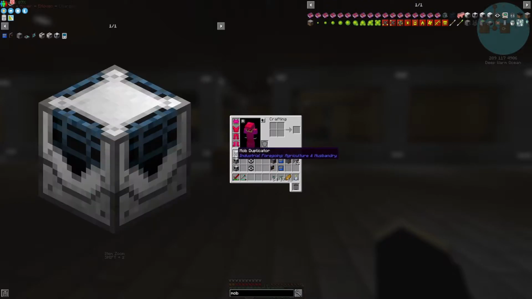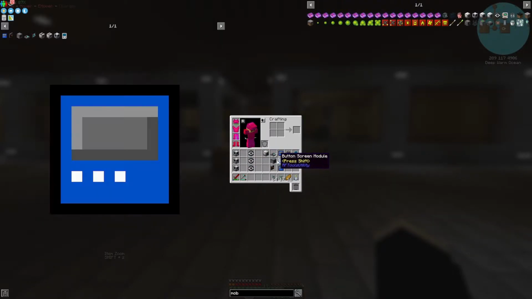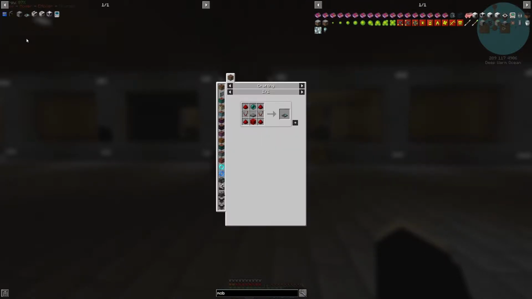If you take a look into my inventory, you can see that I've crafted 3 mob duplicators and 3 mob imprisonment tools. I've also crafted a few other items. Let's start off with what this is here. This is a redstone receiver, and this is how we're going to configure everything to run wirelessly. This is the recipe for it.